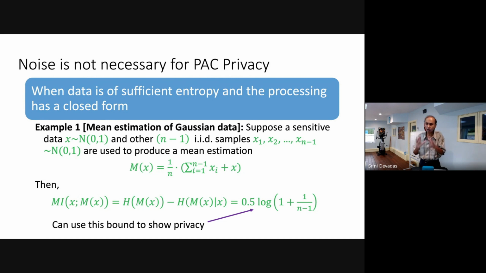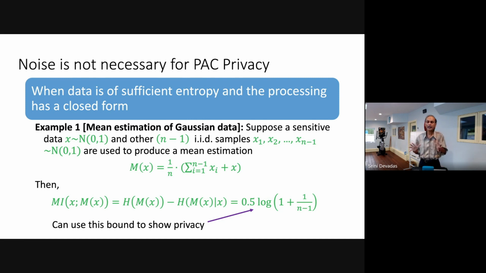You can bound the failure rate of an adversary for an arbitrary inference problem, or bound the posterior advantage, I should say, by using this closed form mutual information equation. And so this is our first security problem that we've essentially solved in one way, where we've said, here's this M of X, it happens to be a mean estimation problem. I gave the adversary the distribution, I've computed the mutual information in a closed form, I've shown you that it's finite, and therefore I've bounded the posterior advantage. And what is my prior success rate? Well, my prior success rate can be computed because I gave you the distribution, and it's some number, but I can also bound the posterior failure rate because I bounded the posterior advantage.